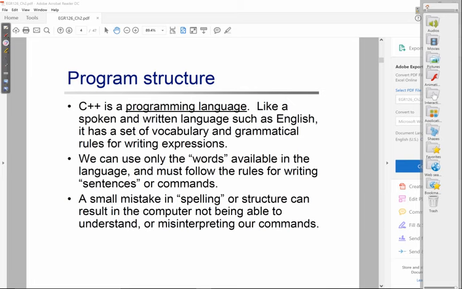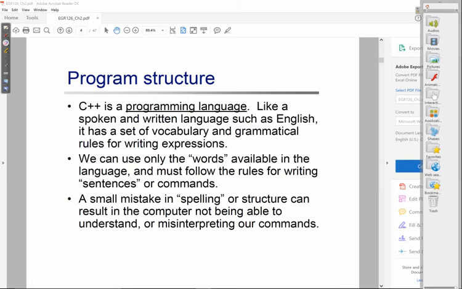All the rules were followed. But for you, the user, the programmer, you know that there was a mistake because the results are wrong. Okay? And why is this so much harder? Because now you have to go through your program, line by line, usually, and try and find exactly where that mistake was made.